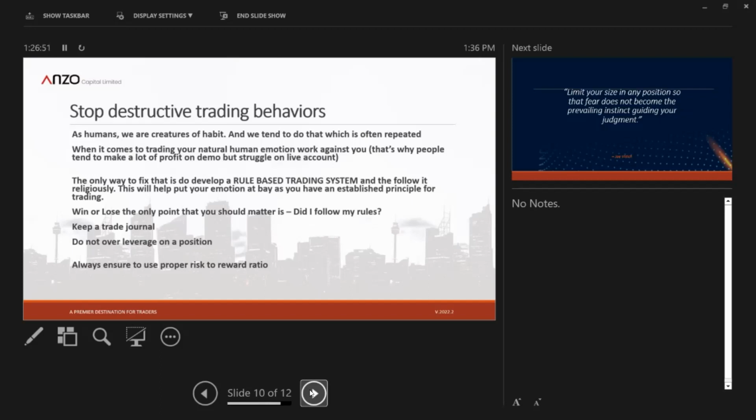As humans, like I said, we are creatures of habit, right? We like to do that which is often repeated. This is from Napoleon Hill, I think. We tend to do that which is often repeated. And just like the child, if you reinforce bad habits, you keep doing it. In the same way, if you reinforce taking trades without rules, whether you make a profit, it's better if you don't make a profit, because then you don't want to do it again. But when you make a profit, that becomes really bad, because then this part of your brain begins to think it is okay to do this, until the day it goes really wrong.